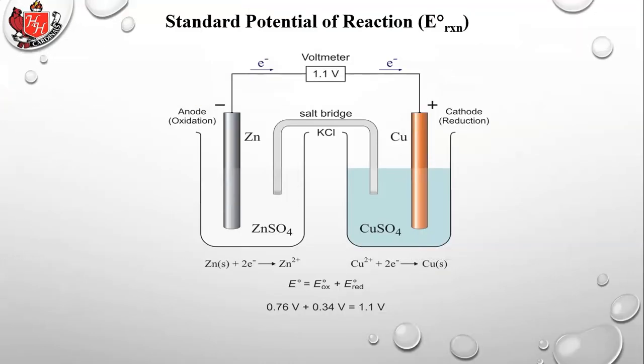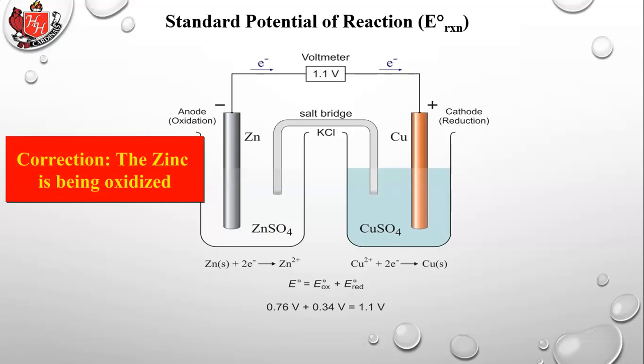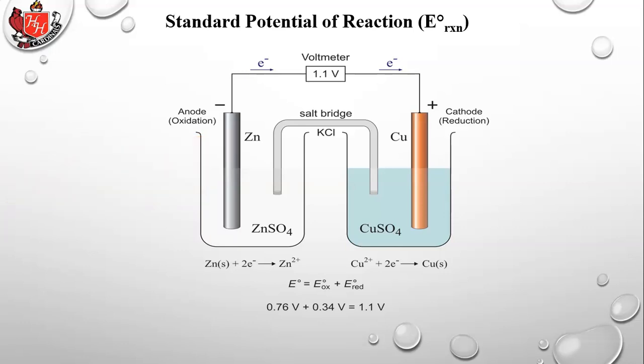Okay, so there is our diagram again of our electrochemical cell. So on the left, the zinc is being oxidized. It's giving up electrons. They're flowing through the wire, and they're going over to the copper. And you can see the equations down below, that you take the E oxidation, that would be the zinc, make it a positive number in other words, and the E reduction for the copper, that's a positive number, and you go ahead and add those, you get 1.1, and so that's what you would read on a voltmeter, which is a device that measures voltages, and you see that up at the very top. Okay, so the voltmeter would read 1.1.